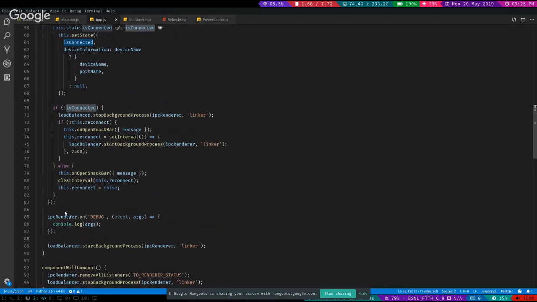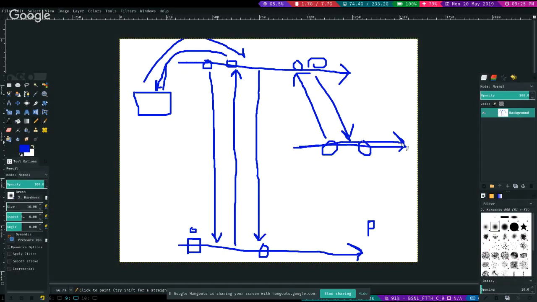This device information is being fetched by this hidden process, not your renderer process, not your main process, because that is a blocking task, so we cannot give that task to these two. So a separate hidden process is created, and this communication is done using it. In fact, the information is not even being fetched by this hidden process. The Py scripts that I showed you are talking to the board, and this Py script is talking to the hidden process.